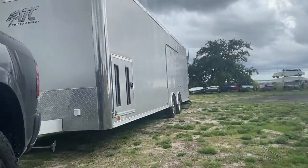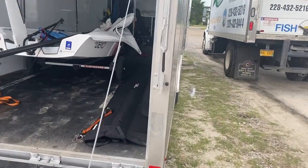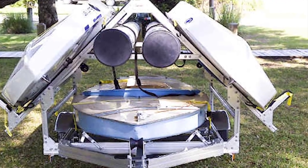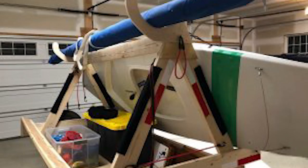So this trailer was down at the RS Aero Regatta in Bay Waveland Yacht Club, Mississippi, when they did the North American Championships. This guy came from California and he towed his boat with this beautiful trailer. One of the easiest ways to transport three boats, whether it be Lasers or Sunfish, is with an A-frame trailer. This could be used by groups or families and is made of metal or wood.